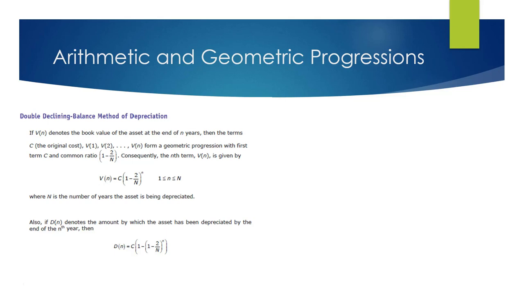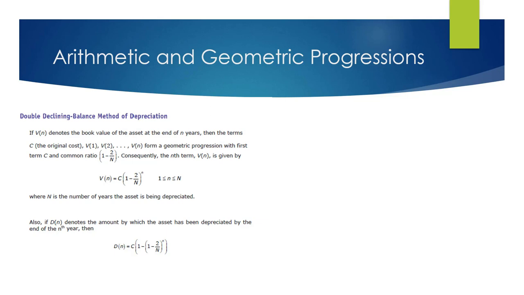Double declining balance method of depreciation. It's basically just a way of depreciating. They go through a long explanation in the textbook as to why one would want to use this. It's worth looking at, but the main idea is to make sure you know how to do it, not necessarily all the reasons behind why it would need to be done. But it might be worth looking into to see why you would want to do things this way.